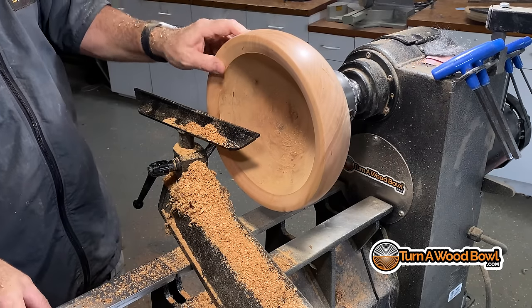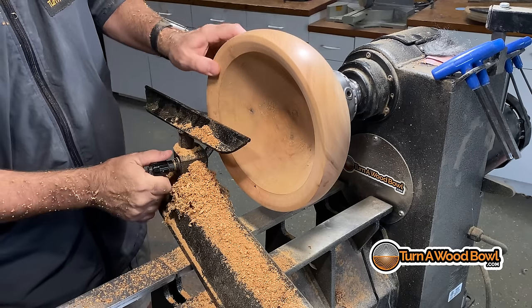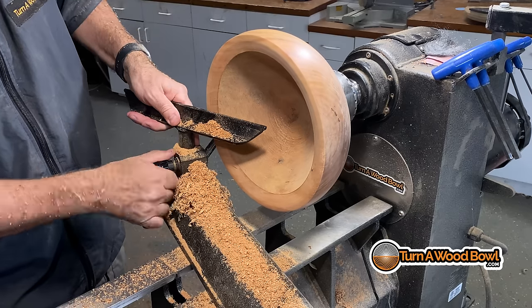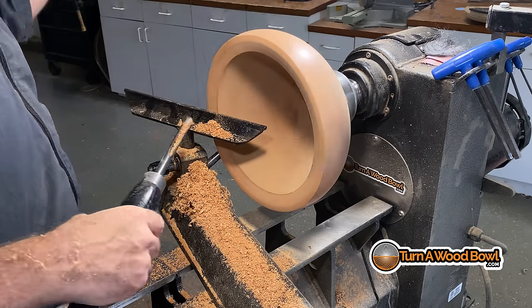A lot of times I like to feel this, just stop the lathe and then see how this feels. Okay, I've got a really high spot in here that's not gonna be so great. And I'm gonna go ahead and define that thickness right now too, so it can also help me shape this. So what I'm gonna do is just a simple push cut in and make just a little ledge so I know where that rim's gonna end.